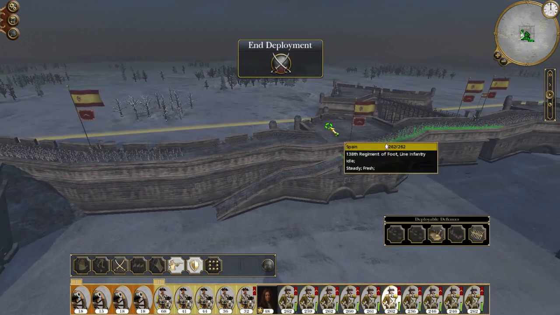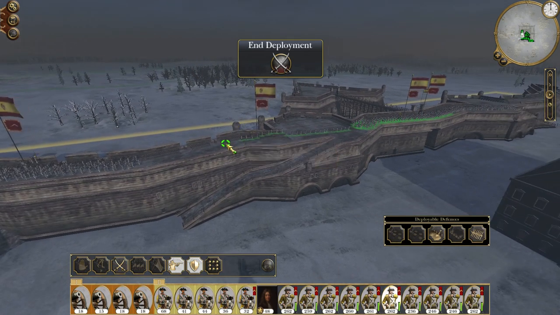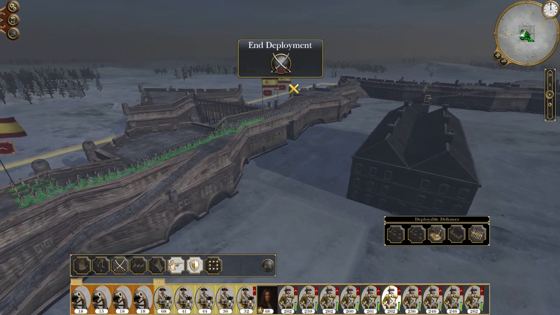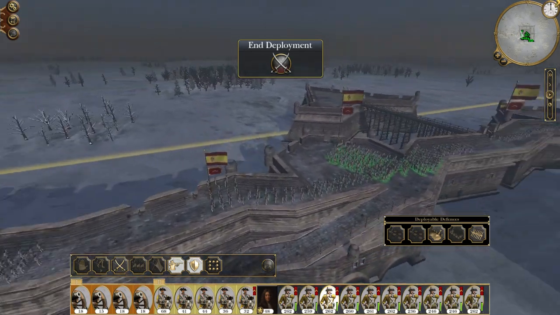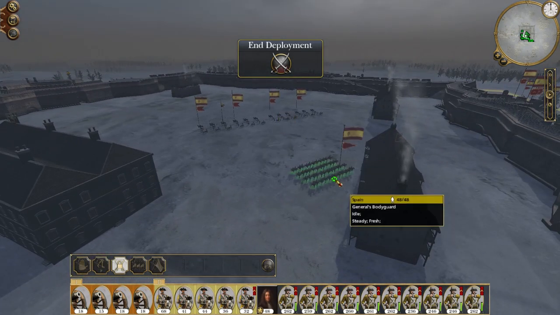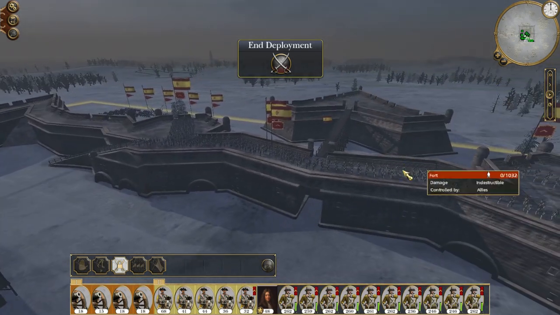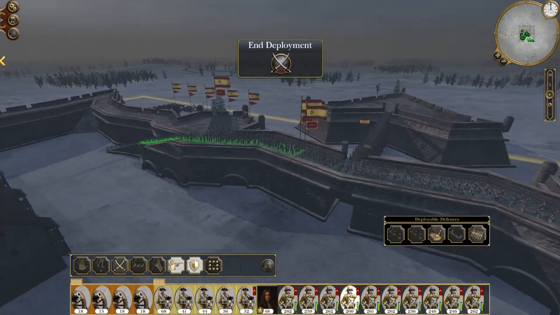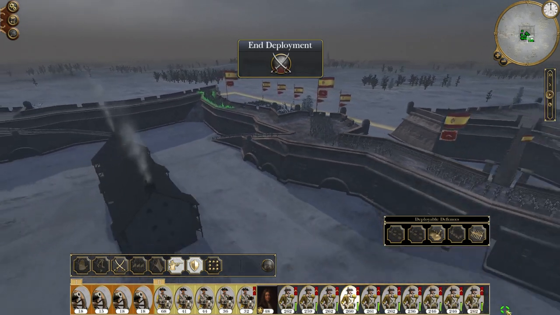Okay, we've got some weirdness going on here. I can't really get them to deploy properly. They might march around, it's possible. They may try and march around to the edge, but we'll have plenty enough troops to move around and go around the fortress.